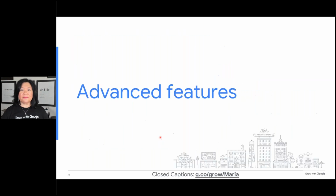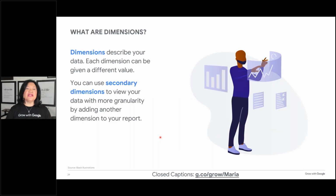So some of the advanced features that you can see in Google Analytics, because you can really take a deep dive in there, is you can come up with dimensions. What dimensions are is a lens with which you see things. So for example, let's say I did business all over the world, United States specifically, and I wanted to find out how many people are in Oklahoma. Better yet, I want to know how many people are in Durant, Oklahoma, okay? So that is a lens that I want to put in front of there.